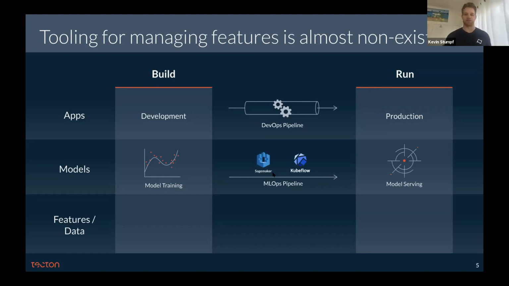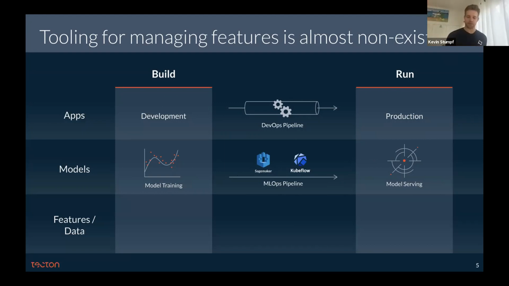For models, it's a little bit harder, but it has become possible over the last couple of years to ease the pain of developing, training a model, and pushing it into production. For that, we now have MLOps pipeline systems like SageMaker or Kubeflow that help you train a model in a Jupyter-like notebook environment, and then package it up and put it behind an API endpoint, like a REST interface or something like that.